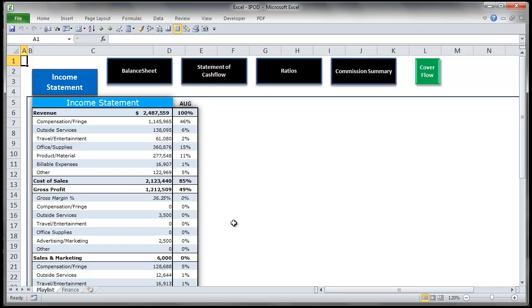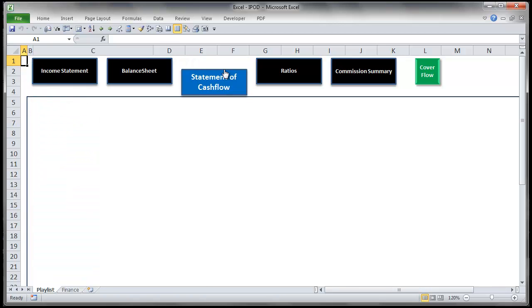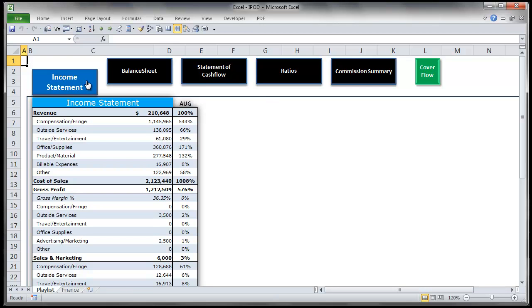My goal here was to simply show you how you can easily handle multiple reports without having to create separate tabs for each. So if you click on statement of cash flow, you will get nothing because I did not link anything to it. Balance sheet and income statement do have content, so clicking back to these tabs should bring back what we saw earlier. The way you go back is by clicking this green box here.